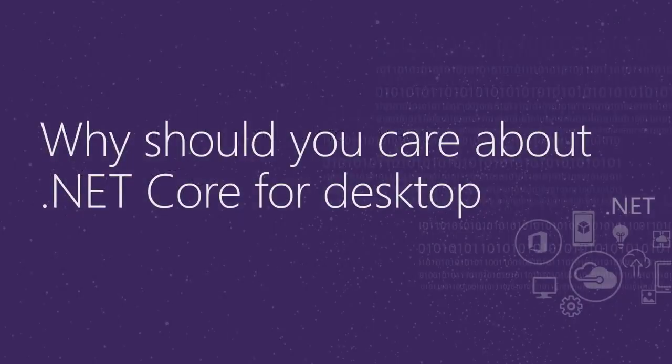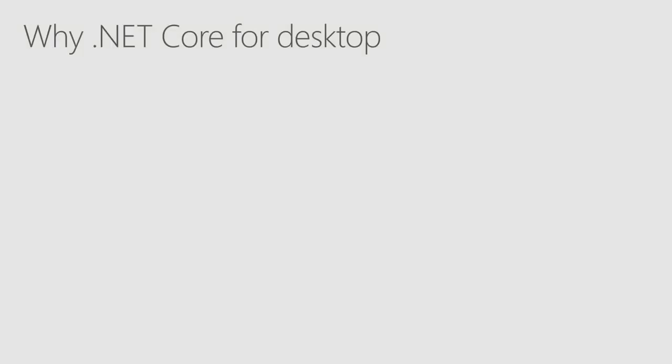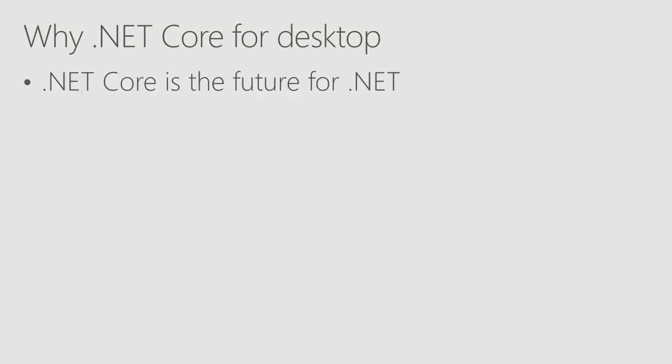So let's start. Why should you care about .NET Core for desktop? Well, there are many good reasons, but the most important is because .NET Core is the future of .NET. As you probably heard from the keynote, .NET Core is a platform that will receive feature updates in the future. And in the next year, we will release .NET 5 in November 2020, which will be the next iteration on .NET Core. So by porting your application to .NET Core now, you're preparing your app for .NET 5.